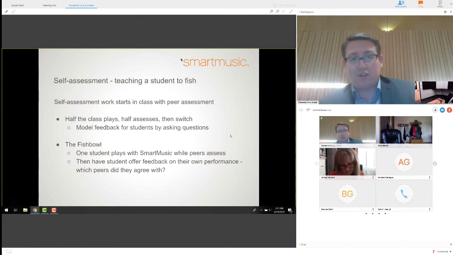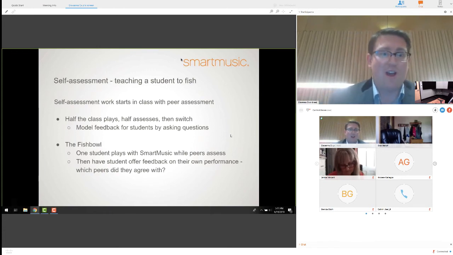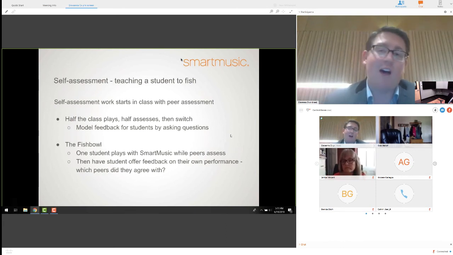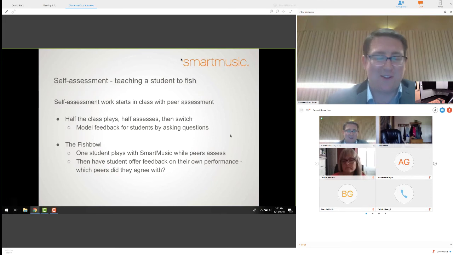So a great way to start is to say half the class is going to play something, the other half is going to assess. And I encourage you not to break it up, like violins and cellos or brass and woodwinds. Break it up other ways. Have kids number off, so that they can really listen to their stand partner. Have kids number off so that it still sounds like a full arrangement when they play, and that students can evaluate something holistically, hearing every part. So don't feel like there's one right way to divvy up the class.